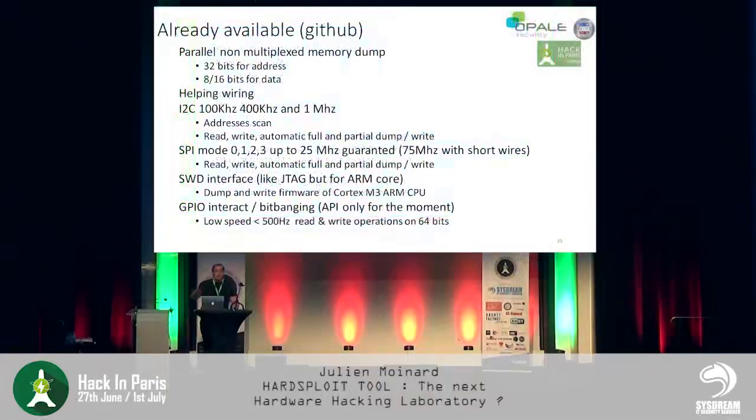We are compliant with I2C, SPI, SWD. SWD is like JTAG, but only for ARM processors, okay? And we can interact with bit banging. I think it's not very useful with this tool, because we can implement your feature directly in VHDL with a very powerful system. So if you don't want to have some issue, you can stay in Ruby, and you can do something if your system needs a frequency less than 500 Hz, but it's not a very efficient system for that.